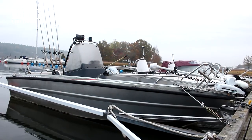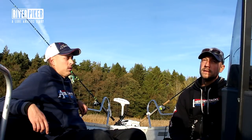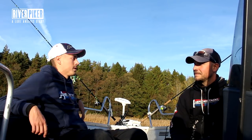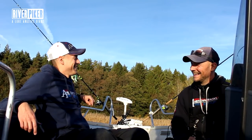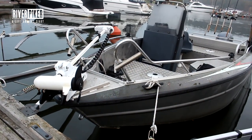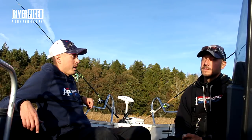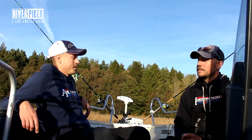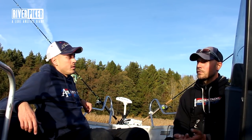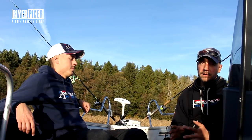And then we have aluminium boats, Buster L, around 5 meters, 504. They are also equipped with a 50 horsepower engine. Perfect for the Baltic in tough conditions, in wind, you can always go out. Like today. And we also have the Motor Guide electric front roller for one of the Busters that you can rent. The Busters also have Lowrance HS 9 plus HS 5 echosounders. And of course, all the boats are equipped with landing net, anchor, everything you need in the boat.